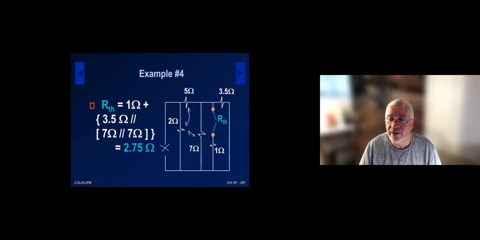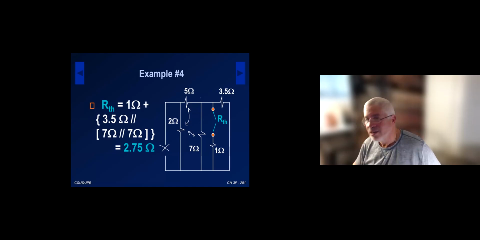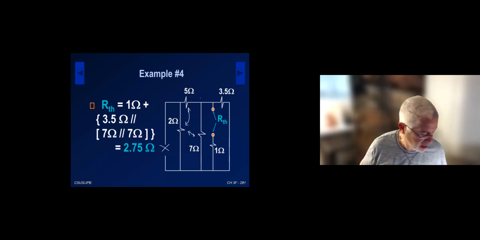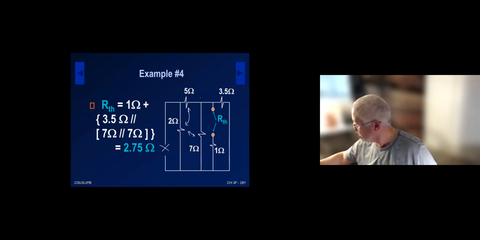And then that 3.5 is going to be in parallel with the 3.5 ohm on the other side, and in series with the 1 ohm. So that's what you've got. Let me do this on paper, because that's a little bit of an interesting circuit. Just give me a second until I warm up my document camera here.